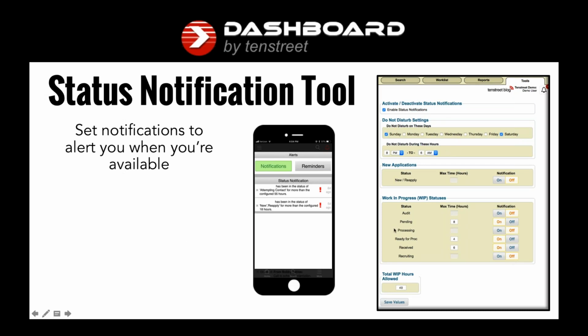Obviously, you can choose which statuses to track here, and how many hours the subject is allowed to stay in each particular status before you get a notification. This tool helps make sure you stay on top of your subjects and they don't get stuck in any particular status for too long. And the whole point is so that they don't get overlooked and just stay in that bucket for an eternity. And by the way, these are company-wide notifications. The tool itself actually is available to primaries only, but it can be added to any user with a primaries request.